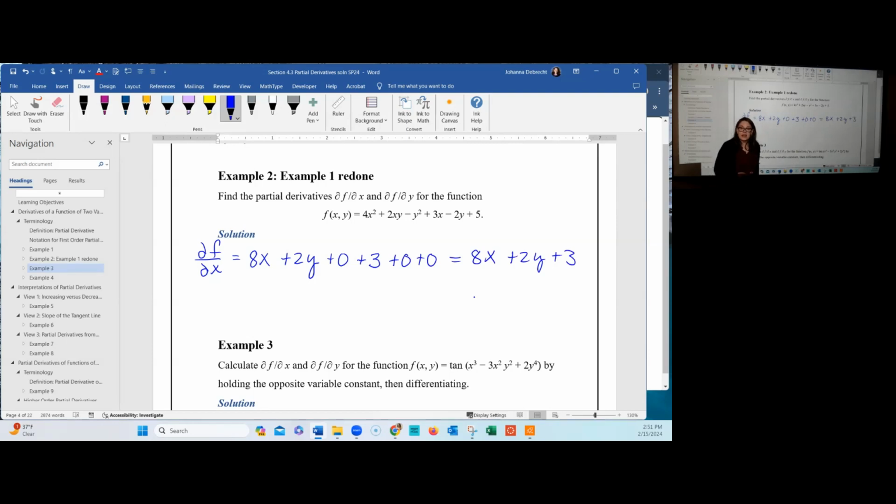Let's repeat the process now and take the partial derivative with respect to y. When we find the partial derivative of the function with respect to y, again, it's now going to consider y to be the variable. It's going to hold all other independent variables as constants. So as far as it's concerned, 4x squared is a constant, so the derivative is 0. And the second term, it now considers y the variable, so 2x is a constant, so the derivative is just 2x.